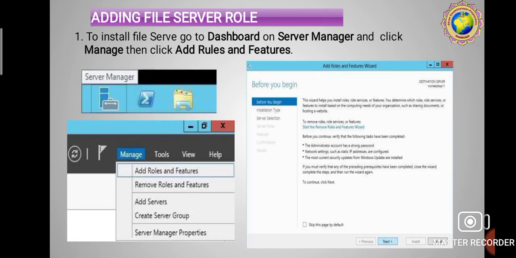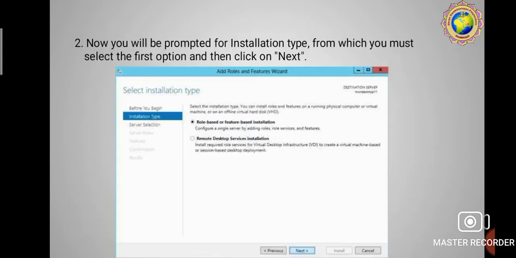For adding the file server, the first step is the before you begin page of the add roles and features wizard, then click on the next button. The second step for adding the file server role is that you will be prompted for the installation type, from which you must select the first option and then click on the next button.